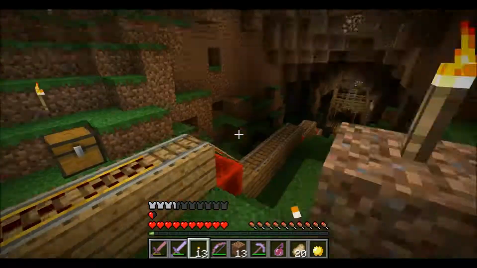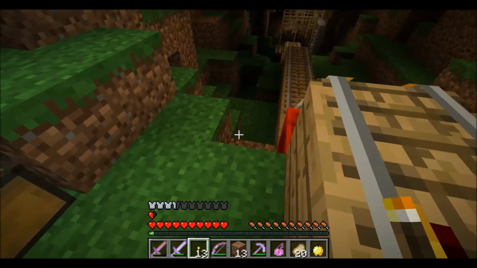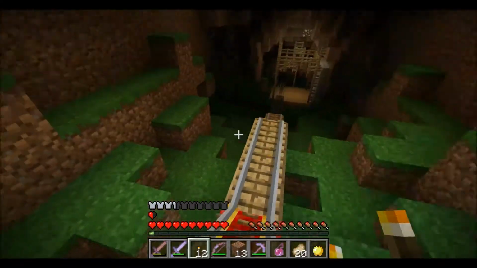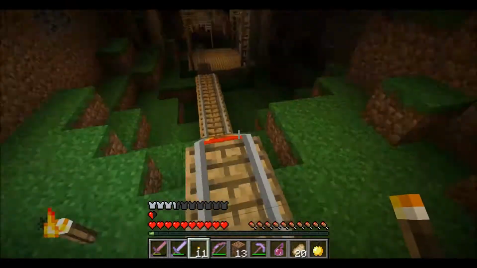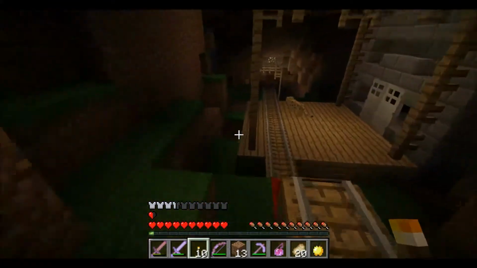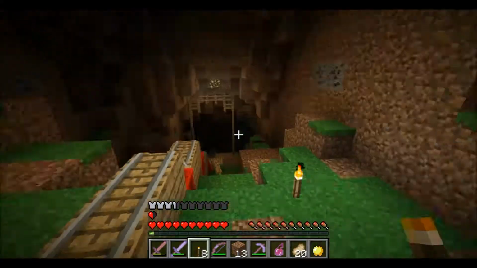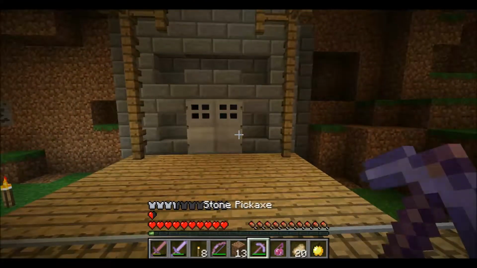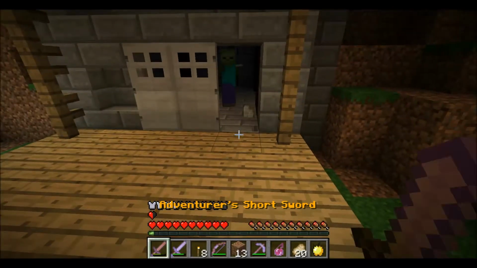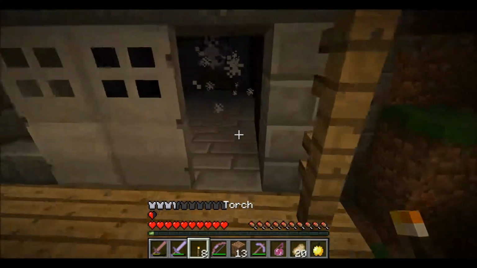Alright, what do we have in the chest? Carts. I'll take one with me to ride back up. I'm not stupid enough to ride down, and ooh, kitty. Also, I've been told that from this area onwards, I should be more careful. So, hello. Give me that block. Give it to me.